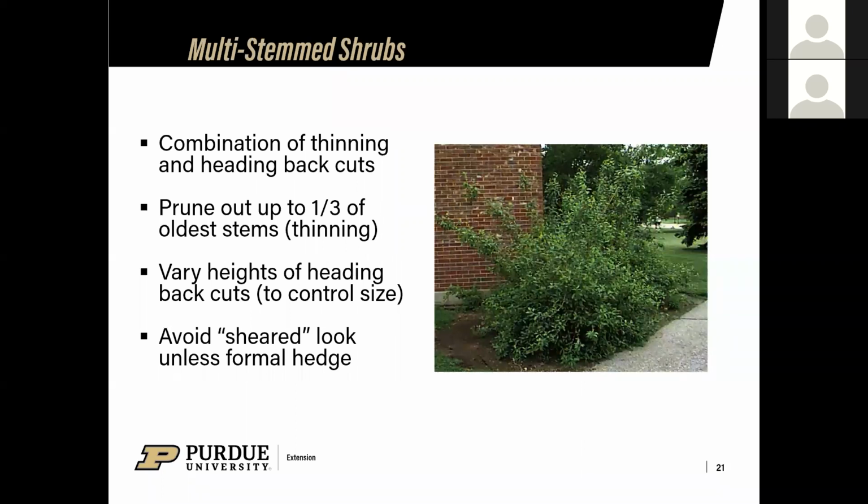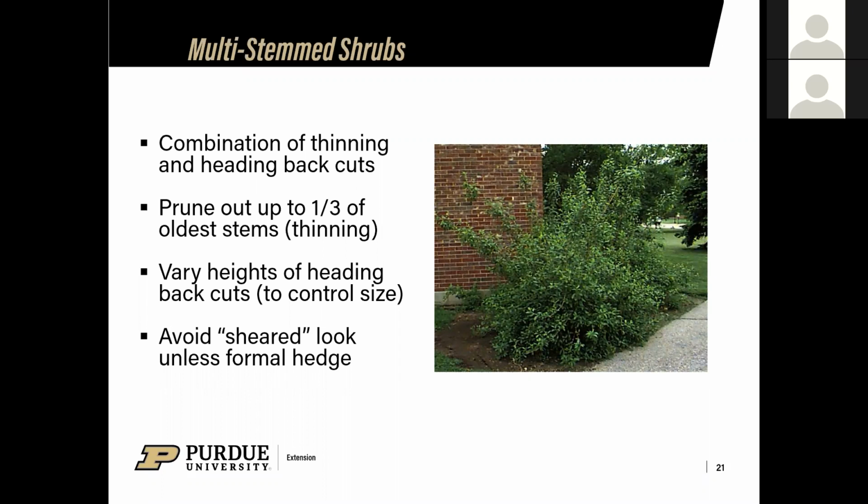Some things on trimming shrubs. A lot of our shrubs take multiple prunings. I've got some boxwoods in my house that I prune twice a year just because they keep growing and growing. Large overgrown ones like this forsythia or something like a lilac that has multiple stems that maybe has gotten too big for the spot, we can do multiple year prunings on those, coming in the first year and taking out 1/3 of the old growth all the way down to the ground.